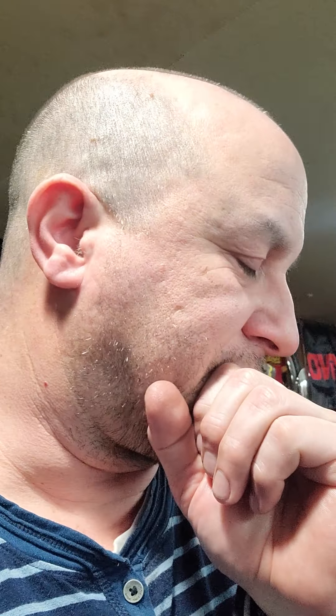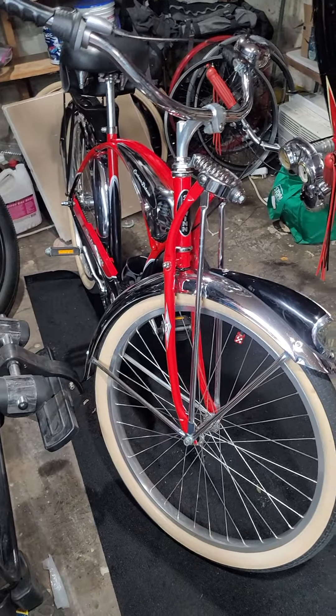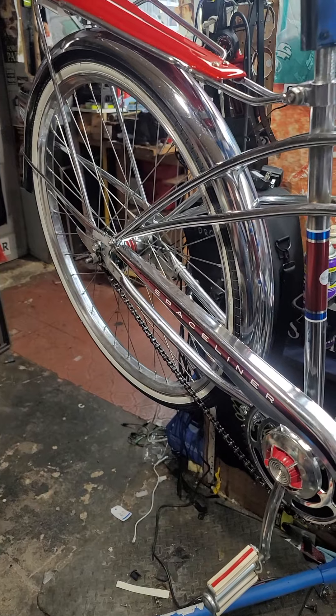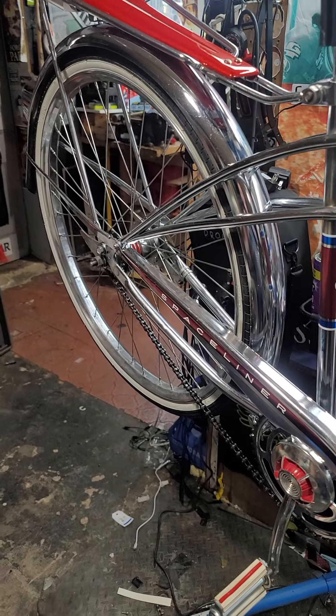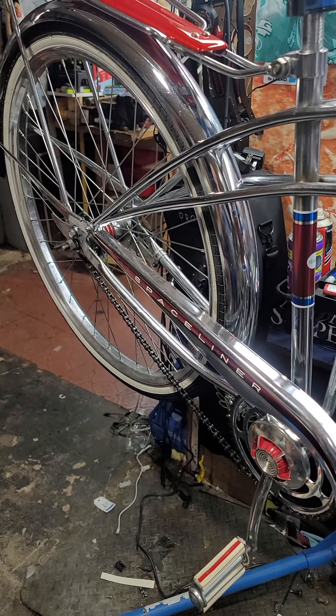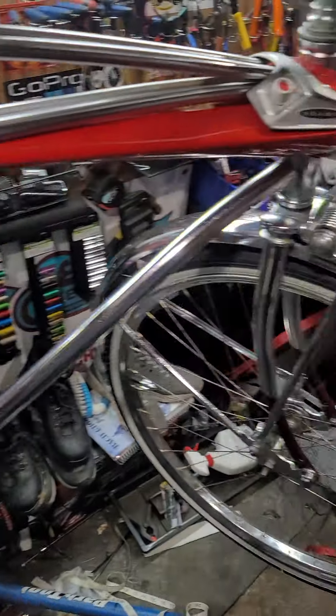Thank you so much, guys. The other owner put a lot of money and time into getting this thing shiny — rebuilding stuff, 3D-printed parts, powder-coated stuff. I'm still good friends with the guy I bought it from; in fact, I bought a repop Super Seven from him. I also have a '58 Roadmaster I'm getting fixed right now. I felt bad because I felt like I took what the guy did and I got stuck and almost ruined it. But now that it's working properly, because you guys gave me great advice, it feels like a mountain was climbed.